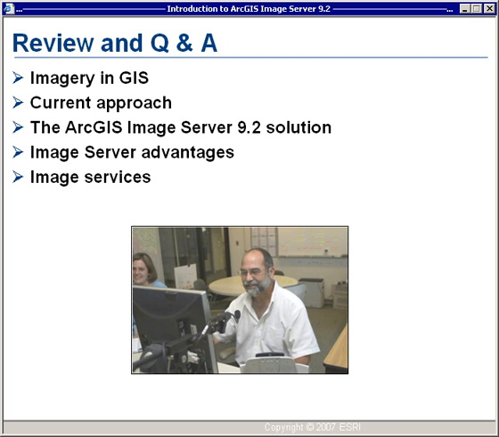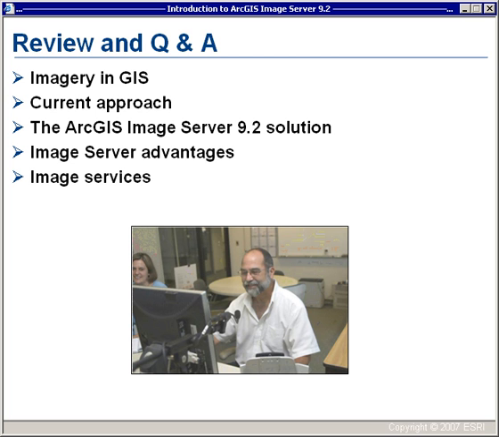We have another question from Laura, who's asking if image server can do reprojections. Absolutely. Image server taps into the same PRJ files that you use in ArcGIS, so we're using the same mathematics.